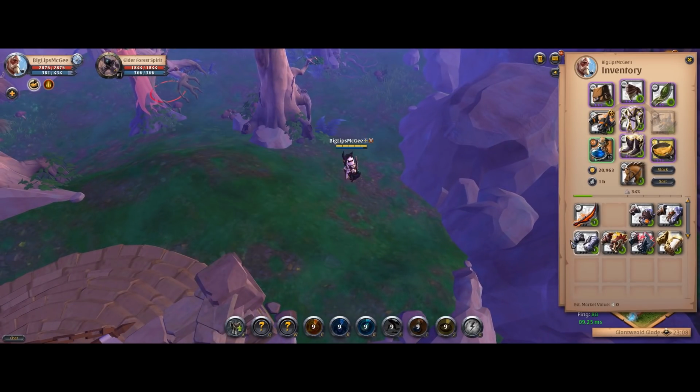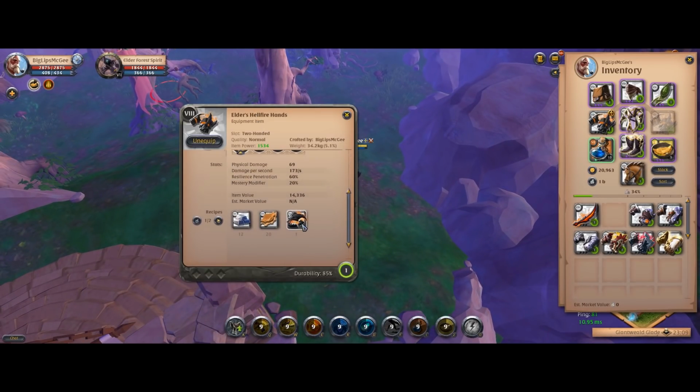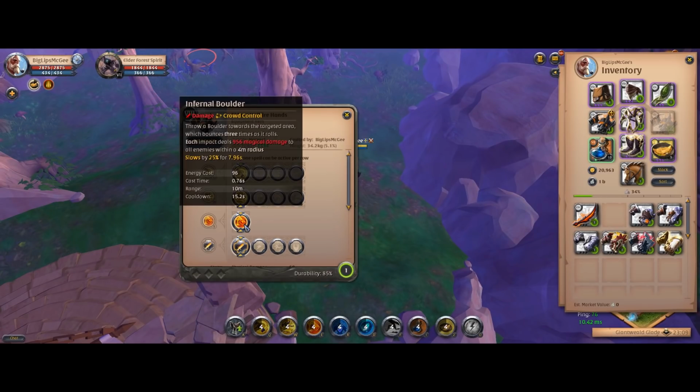This is our Soul Artifact WarGlove, the Hellfire Hands. I'm sure it is Soul. Yeah, it is Soul. Hellfire Hands. Infernal Boulder is its E ability. Throw a boulder towards the targeted area, which bounces 3 times as it rolls. Each impact does magic damage and slows enemies.